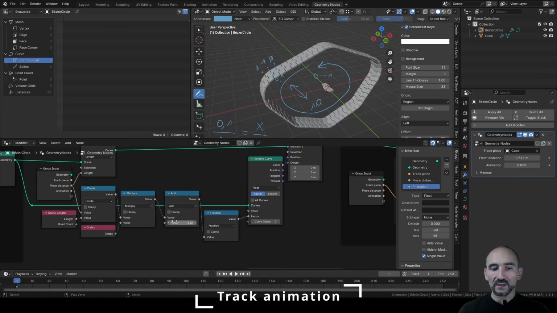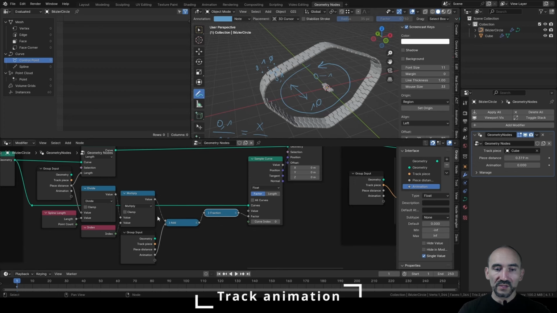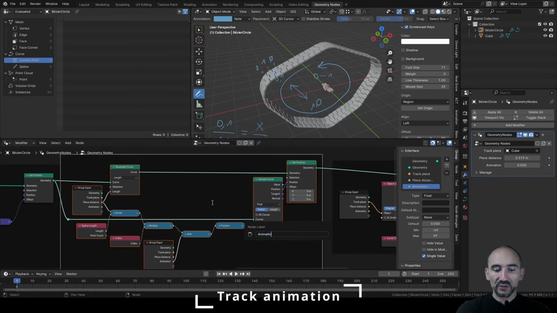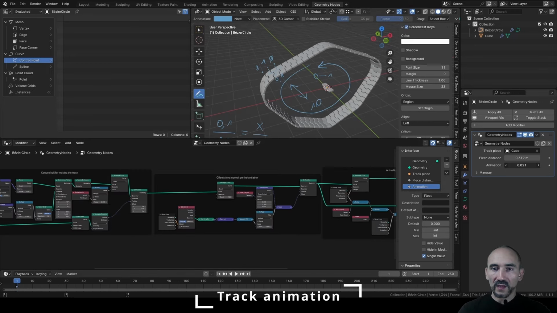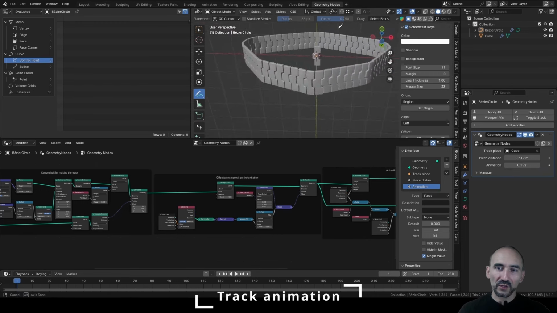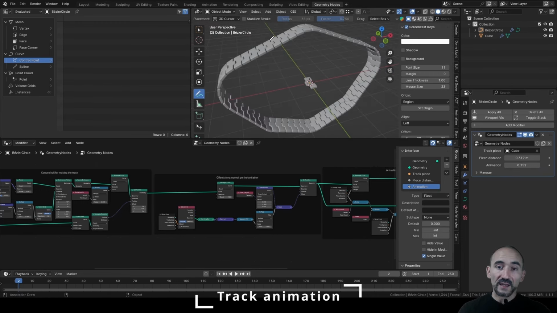So instead of using these custom values, we can easily duplicate the group input and link the animation attribute inside this add socket. Press H to collapse, H to collapse, H to collapse, and voila, we have the correct animation of the pieces. Select all these nodes, Ctrl J, F2, animation track points. And now I can play with this animation, as you can see, and move the pieces around the curve. Keep in mind the correct length of the curve to not have intersection between the last object of the curve and the initial object of the curve.